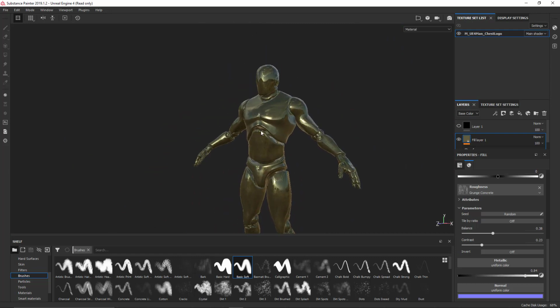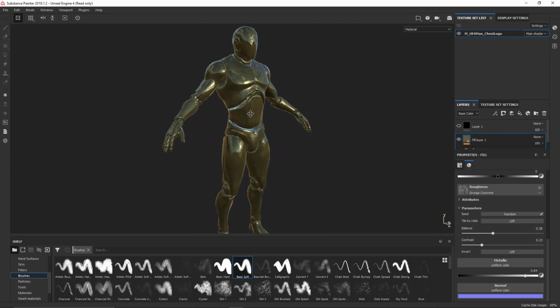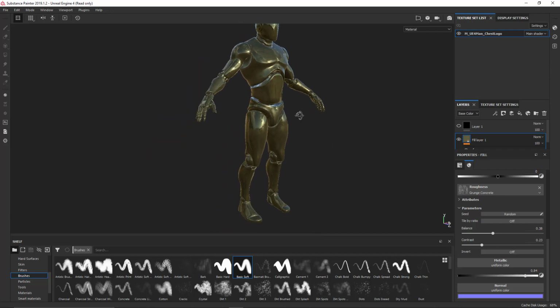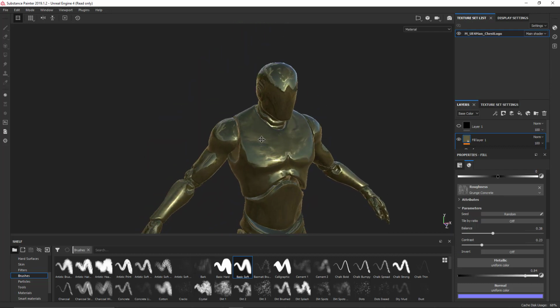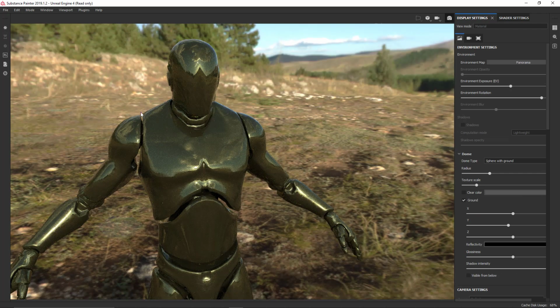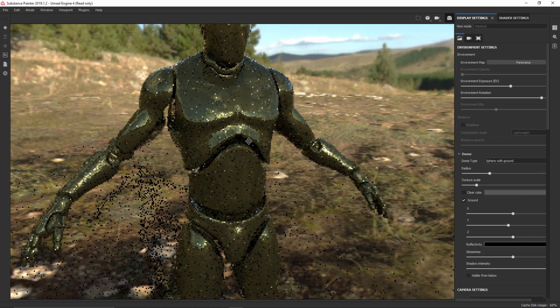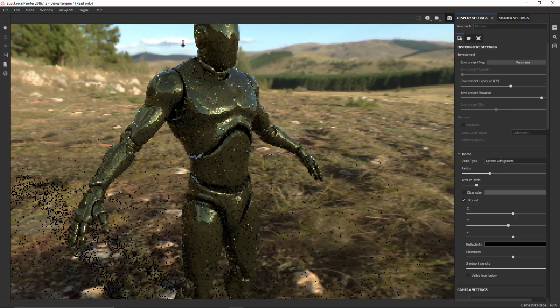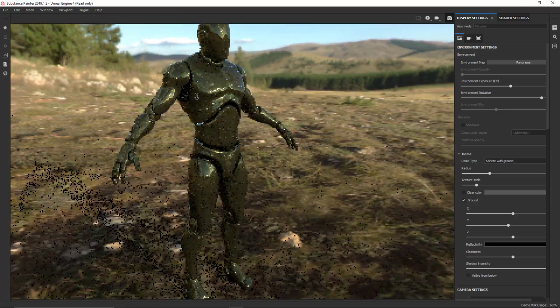So with that being said, we have one more area to cover, and that is going to be the rendering. In order to get to the rendering tab, we need to go over to the top over here, and we want to choose this one right here where it says mode, and we can choose rendering mode. And then here we have an interactive renderer, and we can start to make renders of our image.